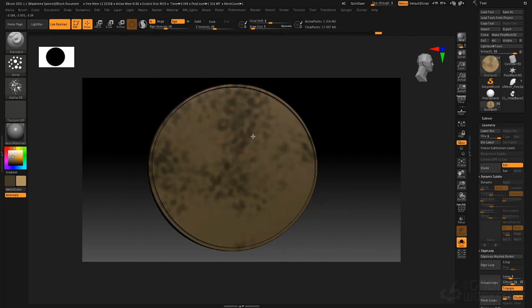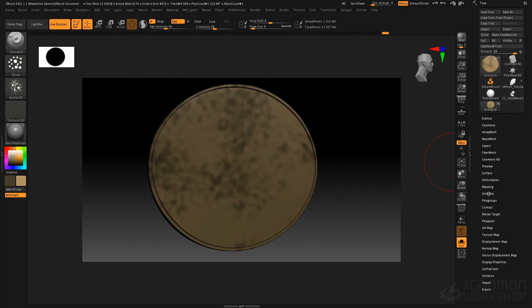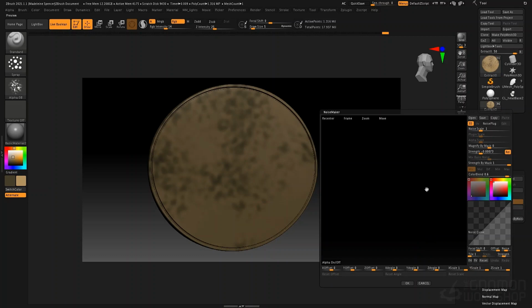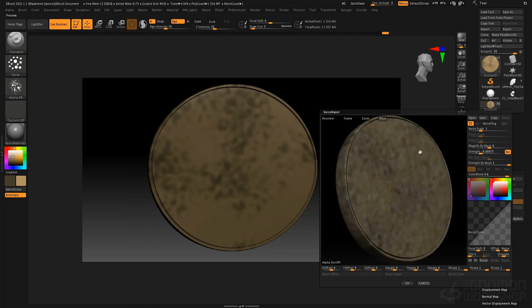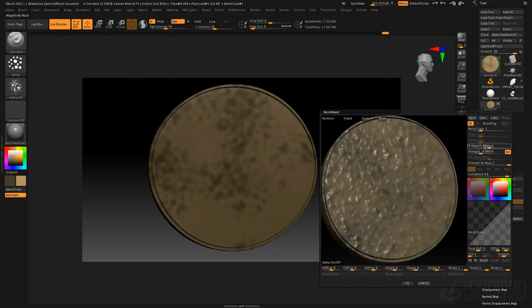Now, we have a whole chapter that's just on polypaint, where we'll go into polypainting in more detail. We also have a chapter that goes into surface noise using the surface settings here. So I could potentially also turn on noise, and if we frame the mesh here, and take the strength and set the strength to 0. And then we can use the modifier for color here. Let's add some noise to that.